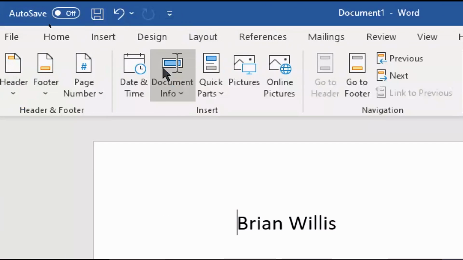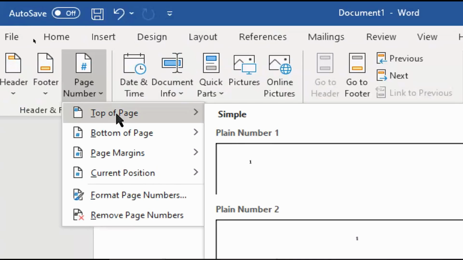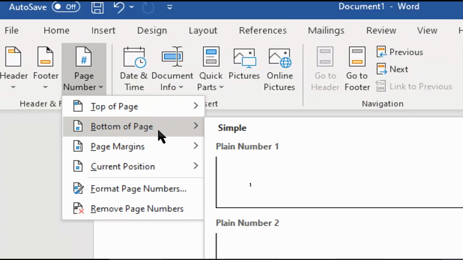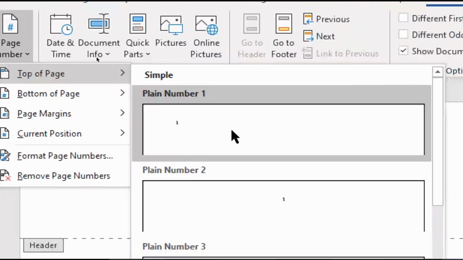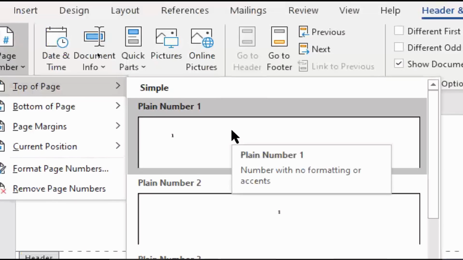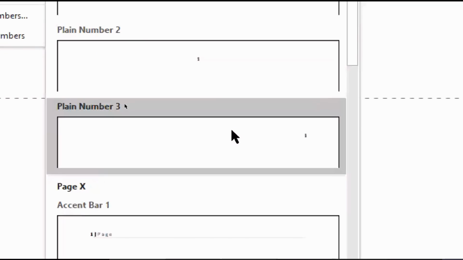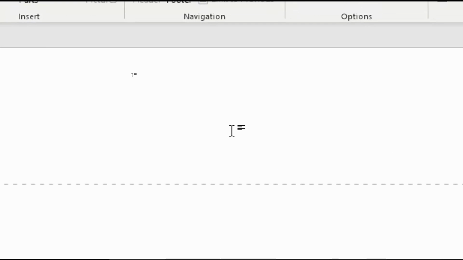And if we want to insert page numbers, well, looky here. We have a page number entry right here. You can do top of the page, bottom of the page, on the margins, several options. In general, what you'll find is you're either going to do top of the page in the left or the right. I personally prefer right, but what you do is going to depend on what the formatting and your instructor's preference call for.